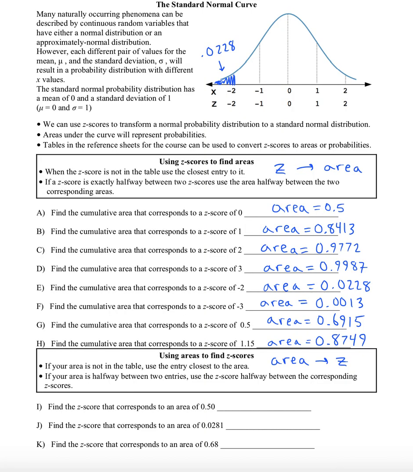This one says, find the z-score that corresponds to an area of 0.5. Okay, so that's an easy one to start off with. The area is assumed to be a left tail unless otherwise specified. So if they talk about 0.5, they're talking about half the normal curve, and they're saying what z-score now corresponds to it. Well, it's going to be a z of 0. But let's see if we can find that from the table.